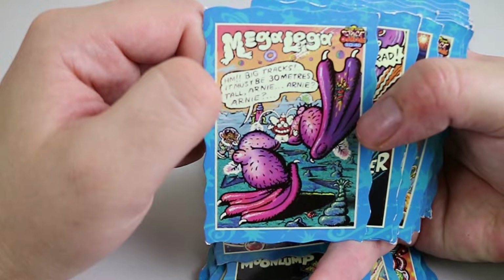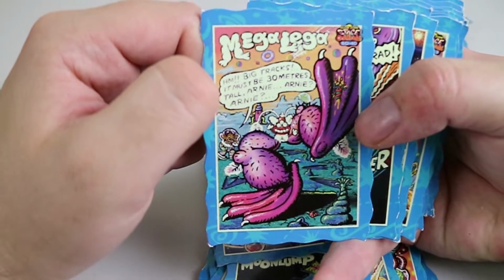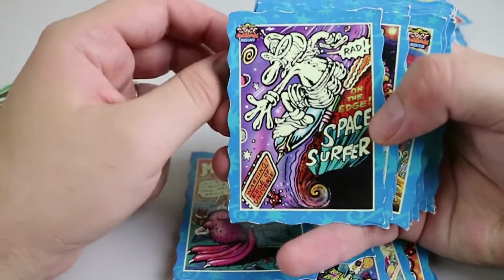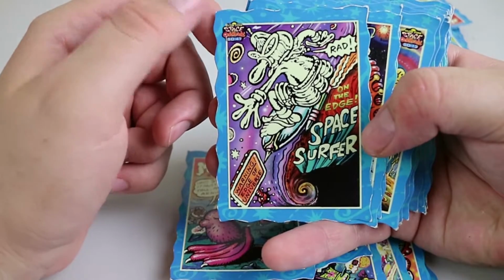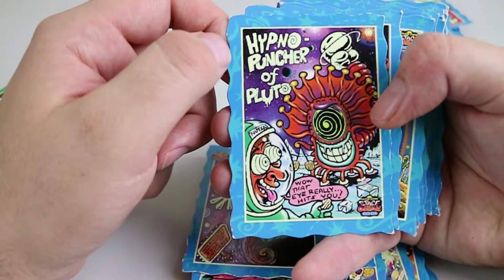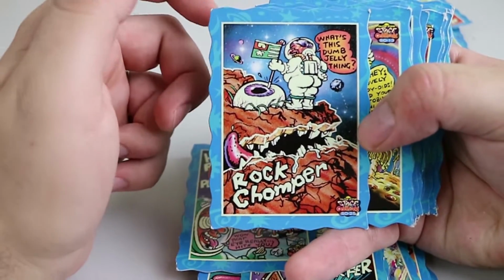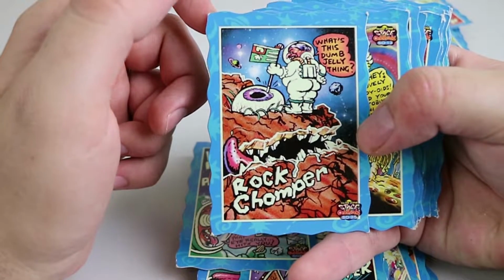What did he say? Big tracks. It must be 30 meters. Tall, Arnie? I don't get it. Then we have Space Surfer. Ooh, on the edge. Hypno Puncher of Pluto. Wow, that eye really hits you. Rock Chomper. What's this dumb jelly thing?